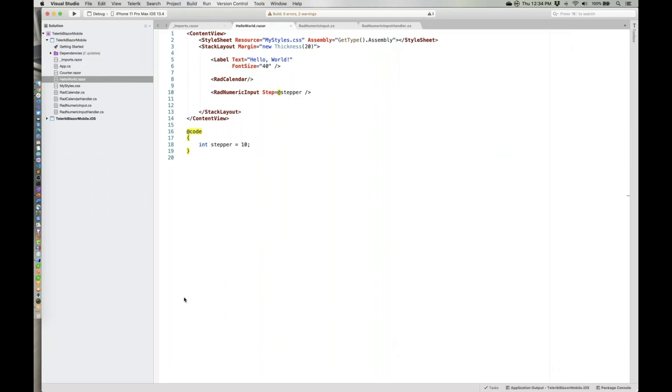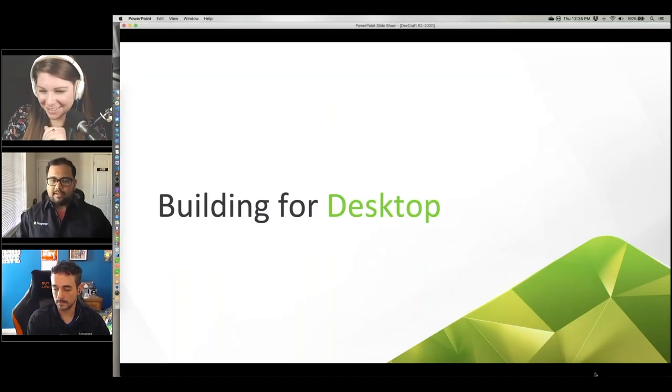Okay, let's move on to desktop. And this is where, again, I'm the old man, but this is important because this is where a lot of businesses happen. So there are multiple ways in which you can target desktop. Obviously if you want to do Mac, Xamarin Forms is a way, but for the Windows side of the family, there are quite a few options now and we want to talk about some of that.